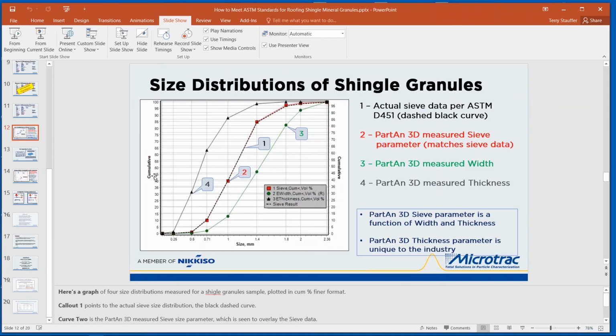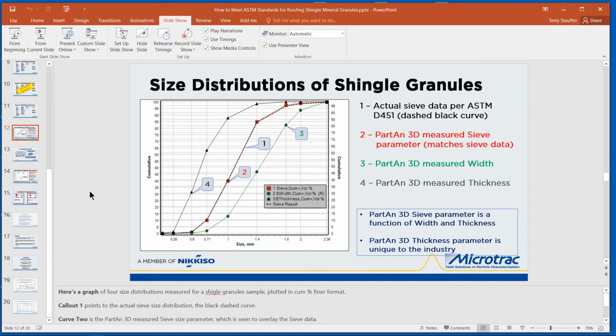This is the slide where I showed the actual sieve data per the ASTM size intervals, and that is the black dashed curve here, call out 1. The parameter that the PartAn calculated is the sieve parameter, and that is the red curve that is directly overlying the sieve analysis.